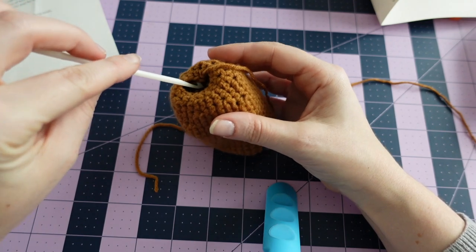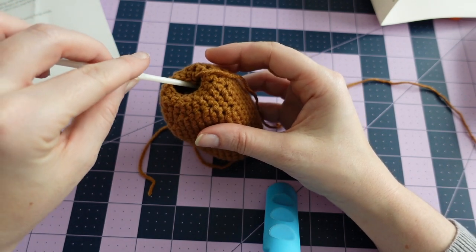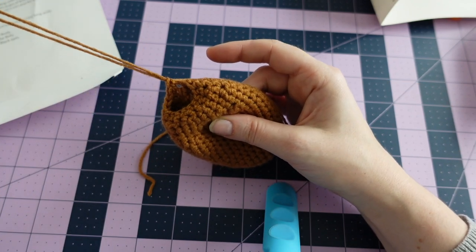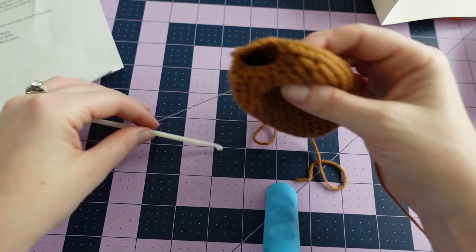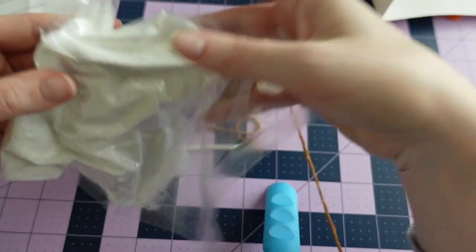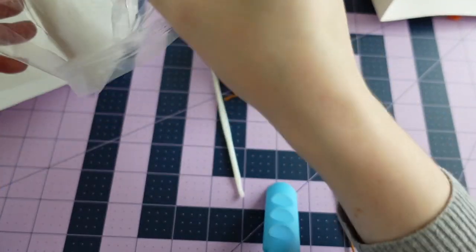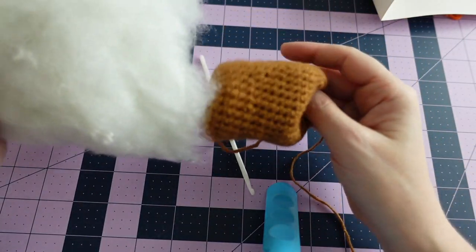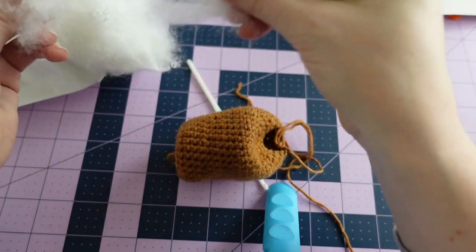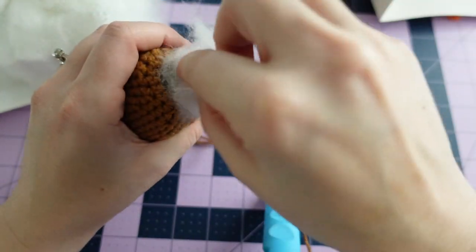If you're worried you're going to lose your last stitch, what I would do is, just for now, pull up this stitch pretty far. Then when you're stuffing it, you're not going to lose your stitch. It does come with some polyfill, way more than you need. You can probably make a few birds with this. So you're just going to go ahead and stuff.